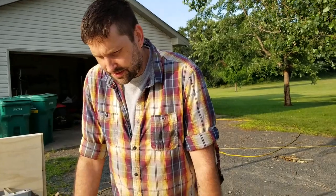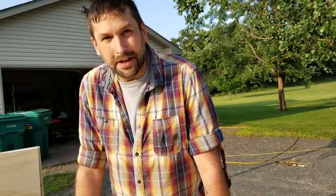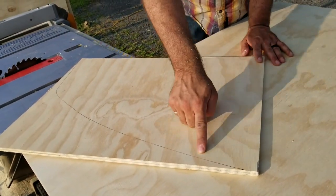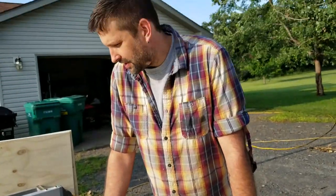So what exactly are you doing? Well, right now I'm trying to cut out a template for the sides of the upper cabinets. And seeing as I don't have a scroll saw, and it's got kind of a curve to it, I'm going to cut it on the table saw. So those who are interested in learning how to cut curves on a table saw, here's your chance. Make sure you wear eye protection.